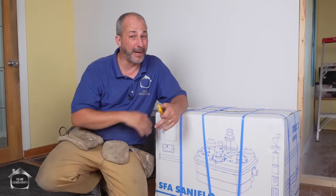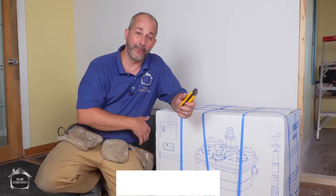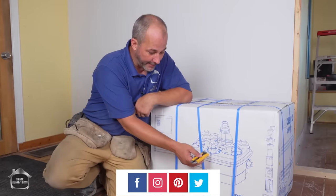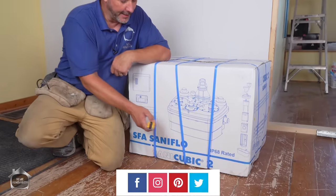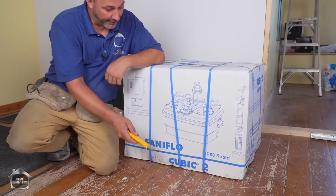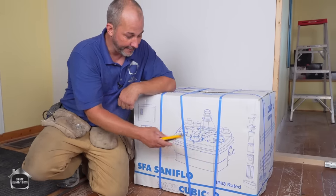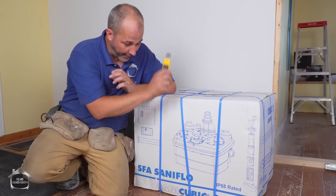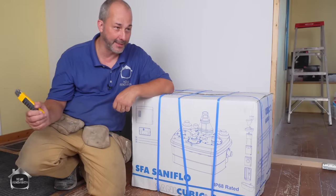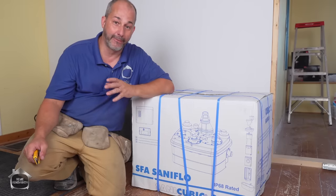Right now I've got pipes everywhere in that basement — it's hard to navigate. They're all running along the outside walls, so I'm redoing all of the plumbing and sewer system in this house. I'm going to run it all into this machine in the middle of the home so I can have a functioning septic system. This is a macerator pump. There are two units in it that auger independently, and it will take care of all of the waste and garbage that goes into your system and pumps it out to the septic tank with ease, taking all the stress and pressure off of the home system.